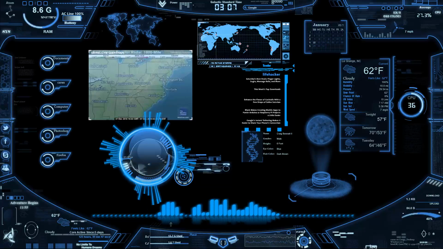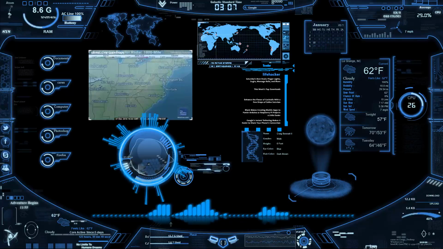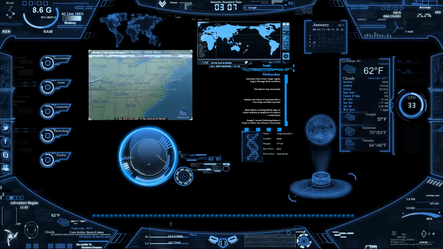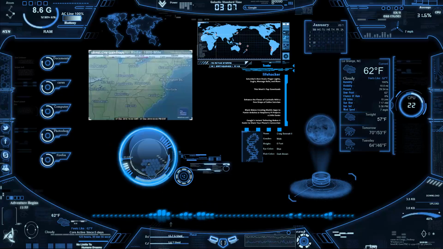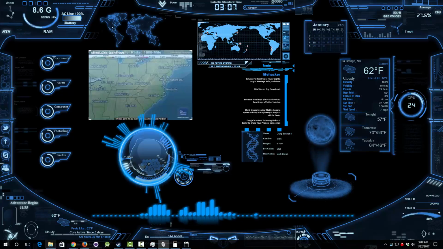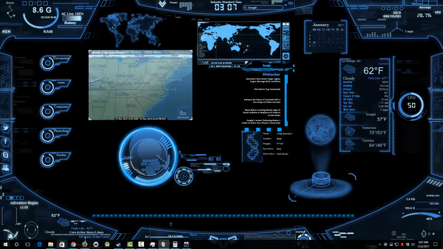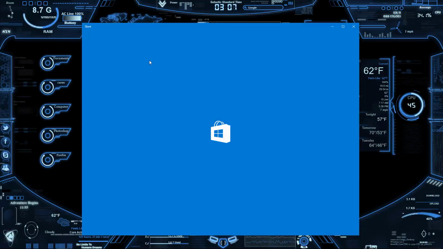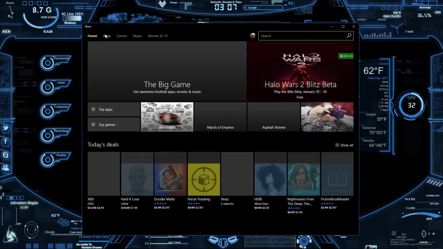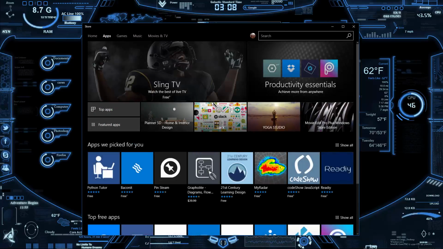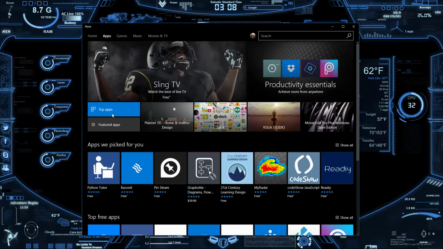Now, as far as the universal application thing, this is the problem with Windows Store applications. If you have a Windows 10 PC, go to the store, go to apps, and go through the apps that aren't games.